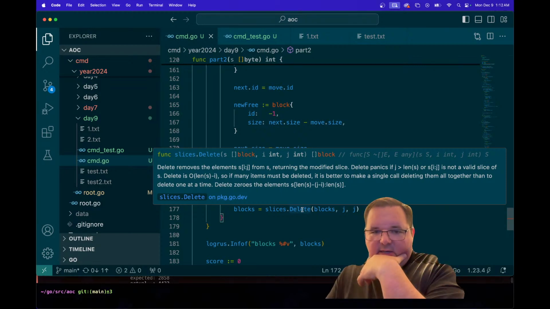That's i to j from s, returning the modified slice.